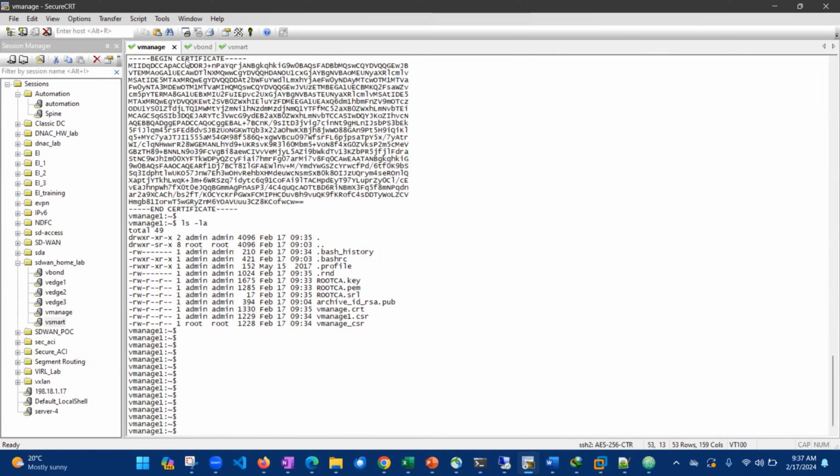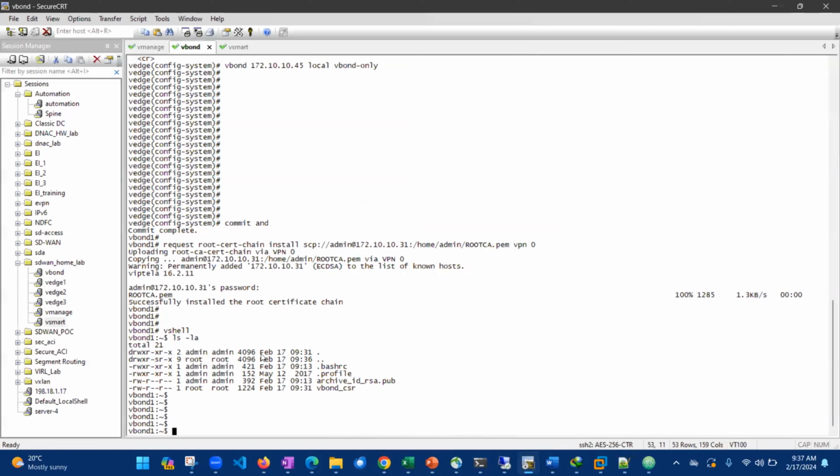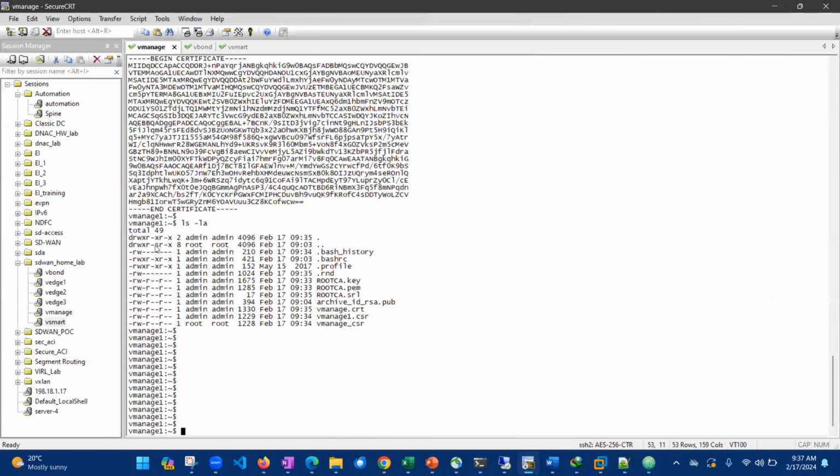So this key I need to go and put here, and then generate the CSR, generate the CRT, and then install the certificate. So allow me, I'll do that for the next 5 minutes.